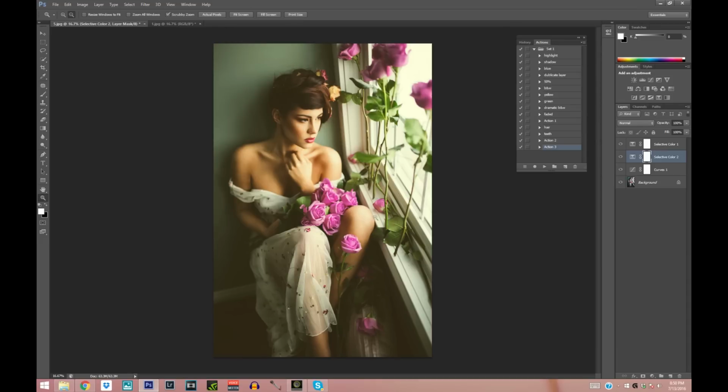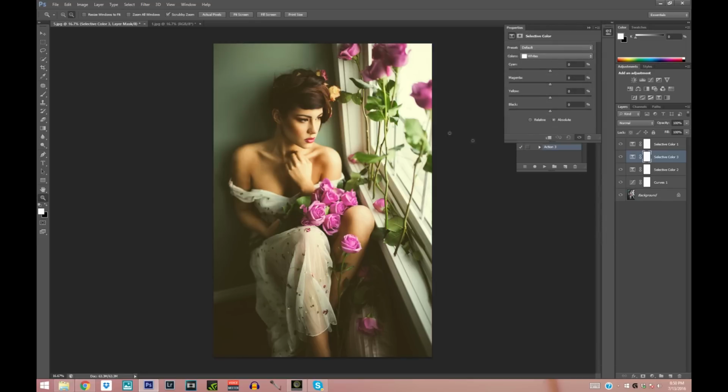And then the last thing I'm going to do in adjustment layers is I'm going to use selective color again, but this time I'm going to use it on the green and the magenta colors. I want to change these flowers a little bit so it fits with the theme a little bit better. So I'm going to choose magentas here, and you can just go ahead and play around and see whatever colors you like best, but I'm going to try to make them kind of orangey pale.